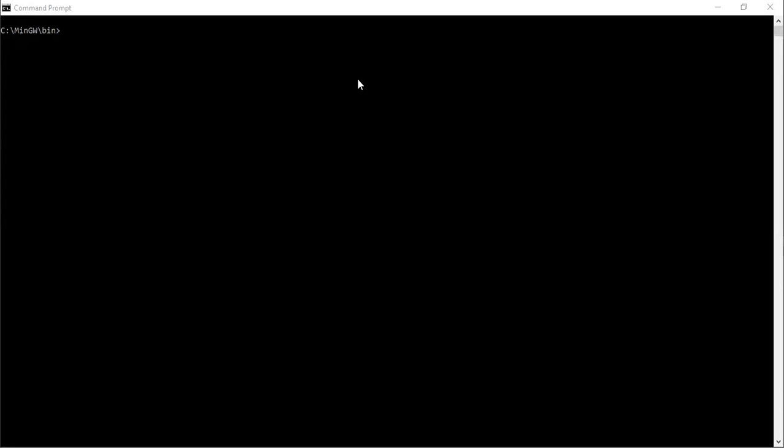Right now we are in our bin directory, where all our files are stored. Whatever programs we have written till now, every program is stored in the bin, and from that bin we will execute it, right?